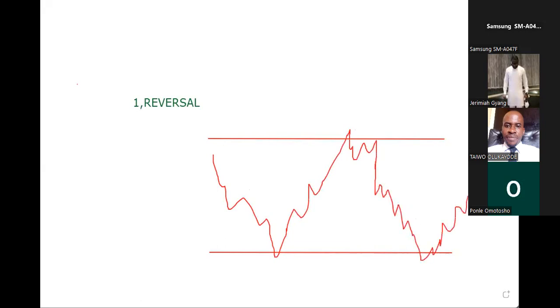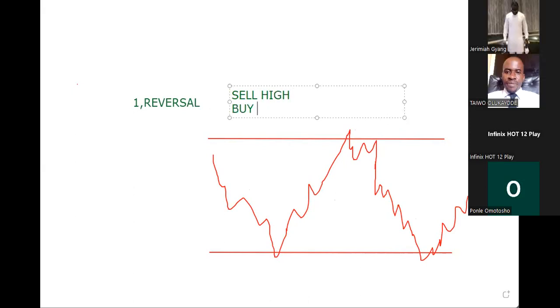Now, anytime any of us is trading or targeting a reversal, price must have gotten to a very high level or must have gotten to a very low level. And since the golden rule of trading is to sell high and then buy low, that's essentially all that we're trying to do. It's also the same thing as selling at resistance and buying at support. That is what we are reacting to.